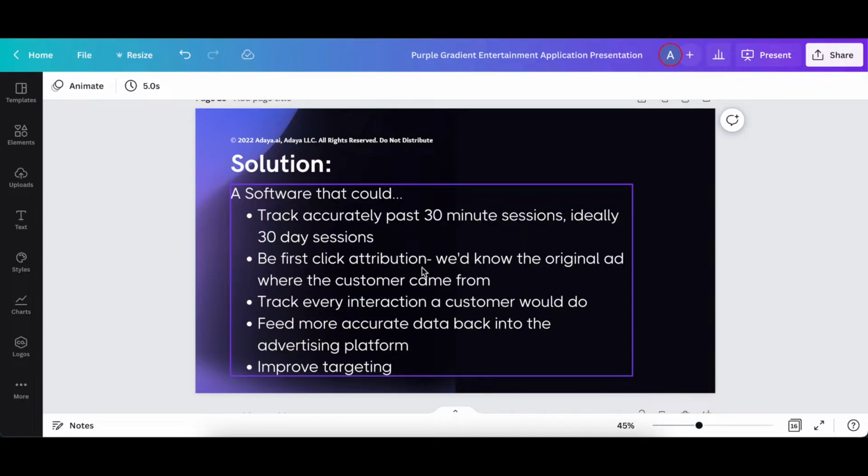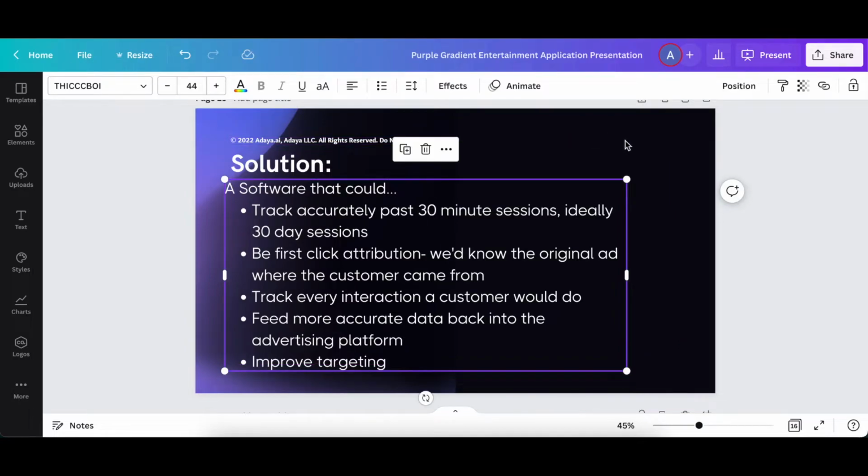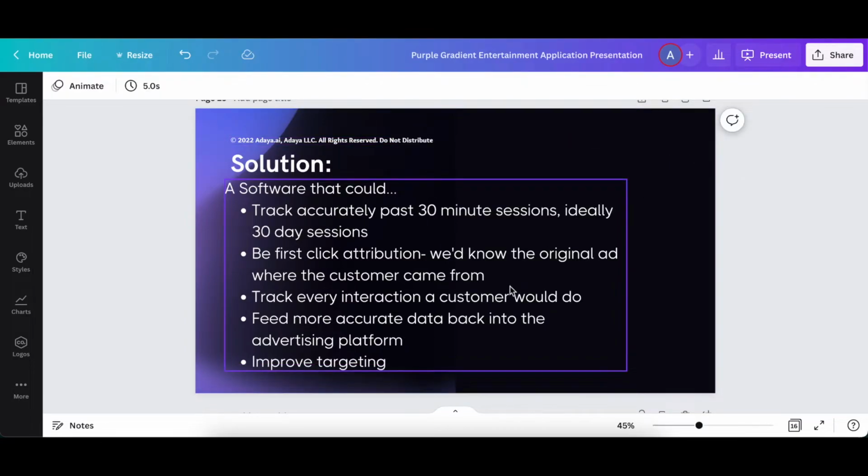We also want a software that can feed more accurate data back into the advertising platform. So not only do we get accurate data, but the data that we get, then the software can send back to Google, can send back to Facebook or any other ad platform and be like, hey, this ad is performing better than what you're saying, right?